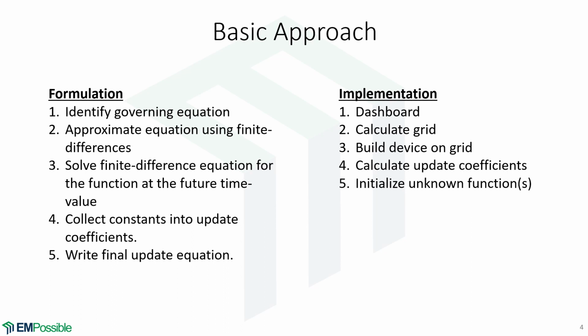Just before we enter that main loop, we'll initialize all of the unknown functions. If we're solving the heat equation, that's temperature. If we're solving an electromagnetic equation, that's the electric and magnetic fields. Now we enter the main loop. Typically, we'll set the function to 0 everywhere. That's not always the case, but usually that's what we do, and then we start iterating. When all this is done and all the function values have moved across the grid and wiggled around and sort of settled into whatever answer we're trying to get, now the simulation's done.